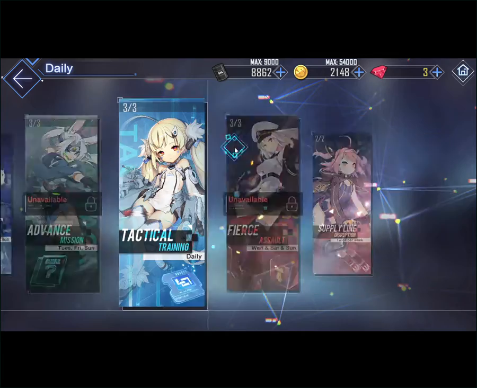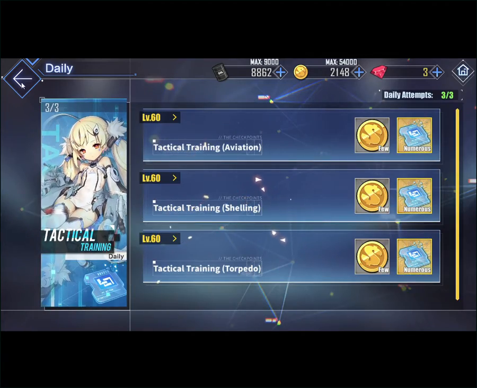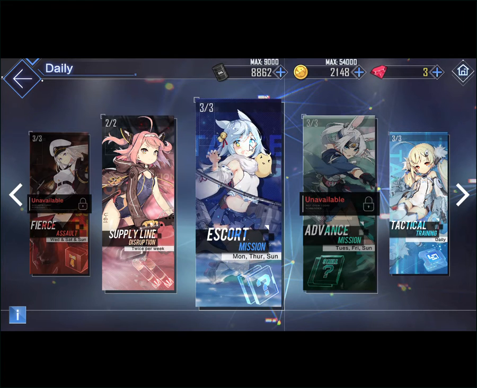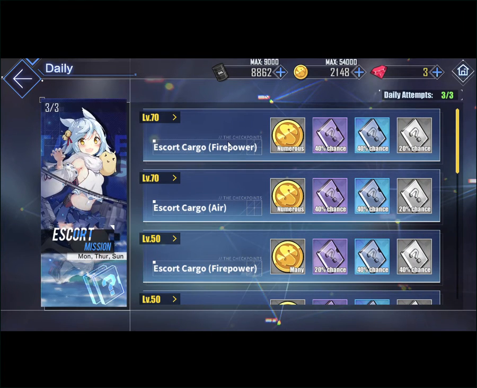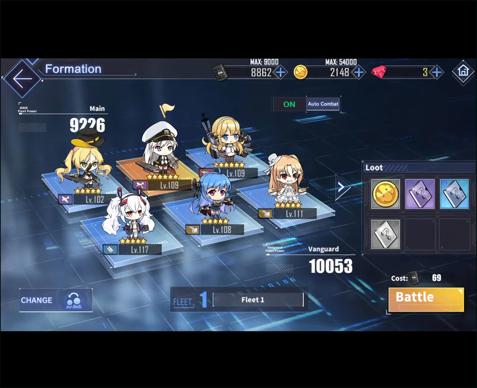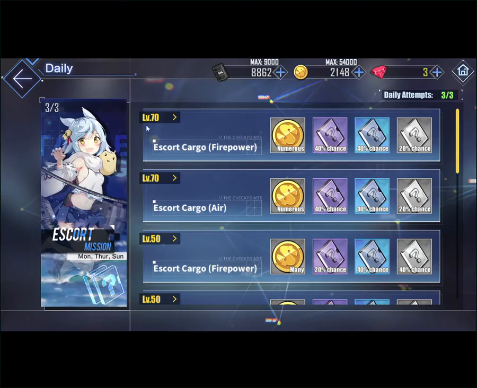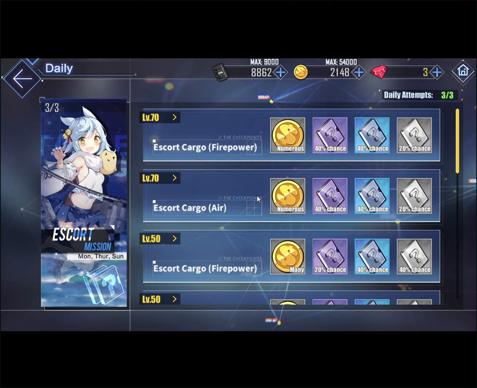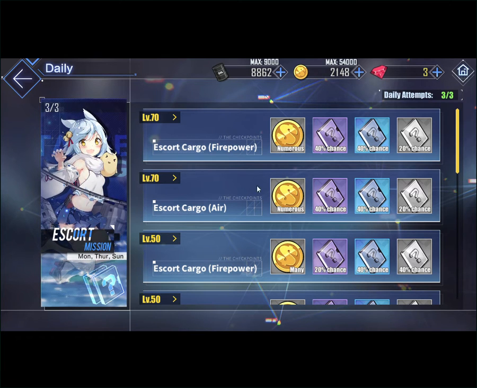I have a lot of dailies I can do. I can do this. I could do escort. I could do the supply line. Now, the reason I'm not doing supply line yet is because my skill levels on the submarines are not that high. Even though they're high level, their skills are not trained, so I do not think I am ready yet.